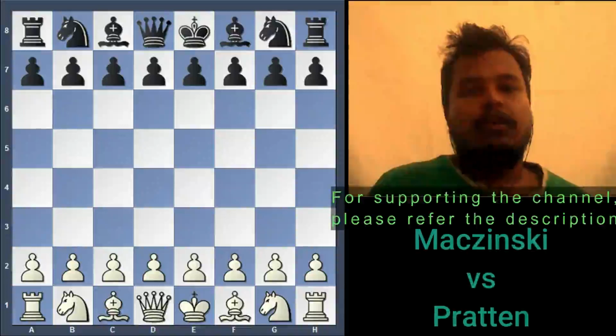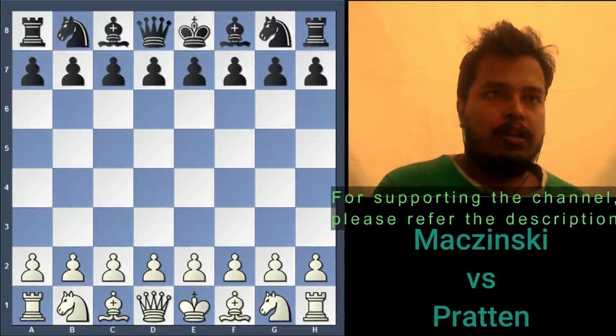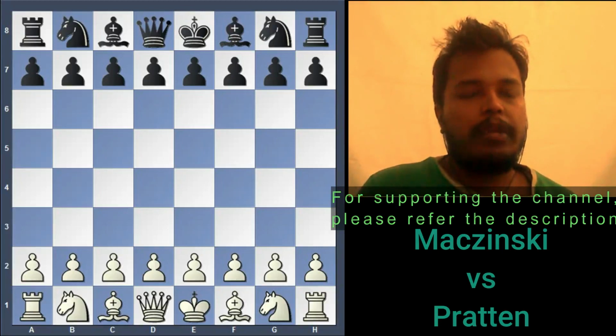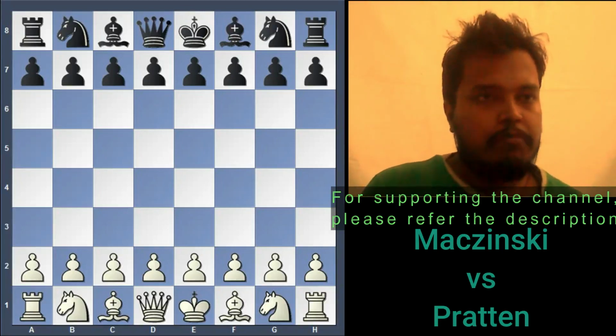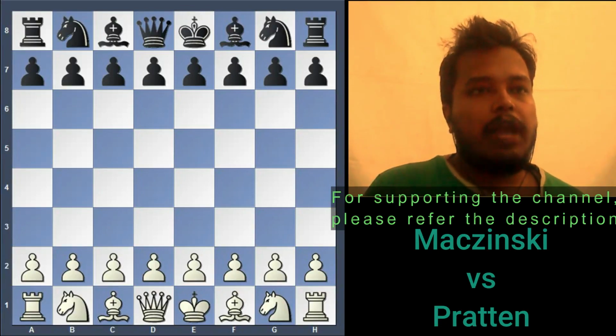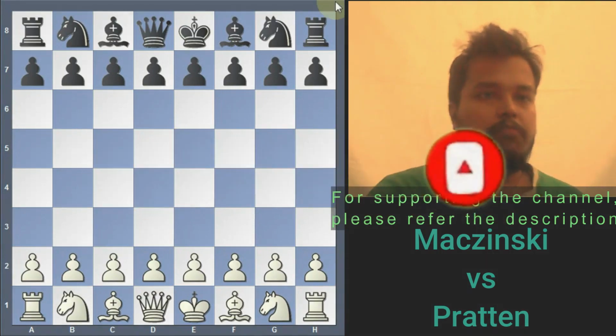This is Amit here, and today I'll be showing you all an interesting game played by Maxinski and Pratten in the year 1948. In this opening, actually, White gains a lot of pieces, but Black manages to checkmate White with 3 minor pieces by sacrificing the queen. So hope you watch the video till the end, and let's begin with the game.